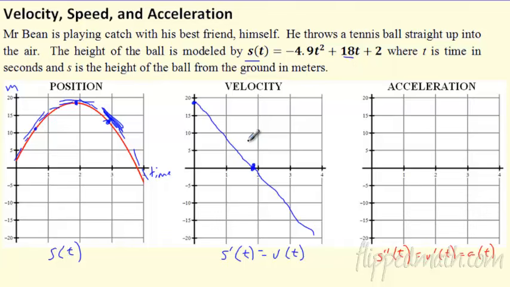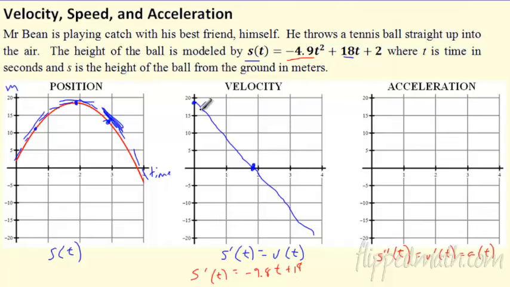So what is going on right here? Well, for all you physics gurus out there, it turns out that the acceleration is gravity. Maybe you recognize gravity right here. But let's go ahead and find it. Maybe we'll do a little cheat here. If this is the position function, can I find the derivative? Sure. What is the derivative? Just take the power rule. We get negative 9.8t plus 18.